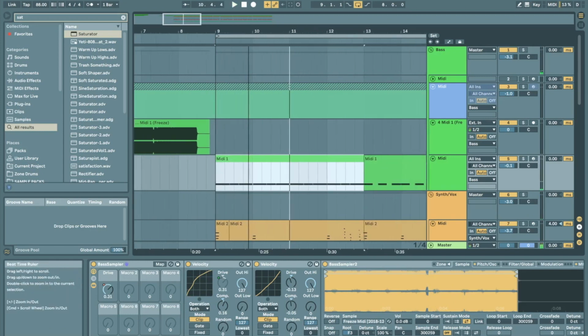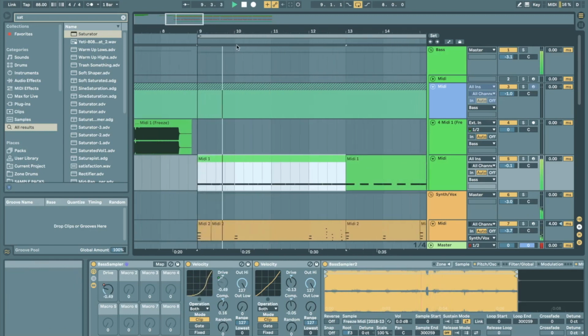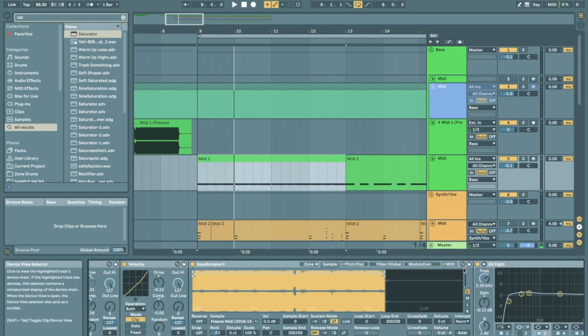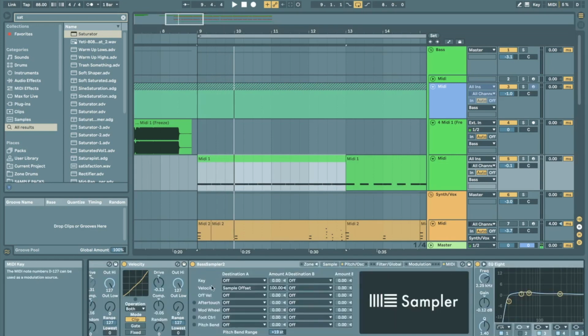Okay, so that's pretty neat. I'm going to deactivate these chords because they kind of mess with the vibe a little bit. So what's going on here is that the sampler is set to read velocity input as sample offset input.